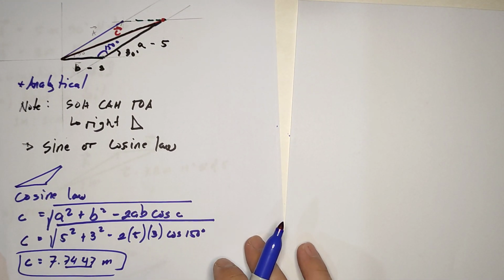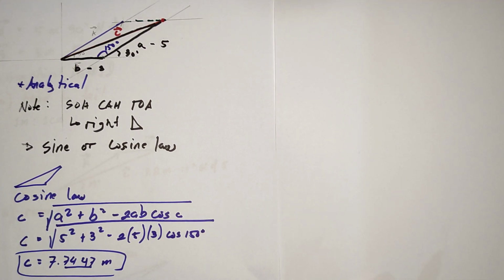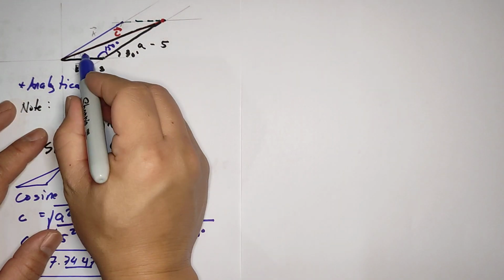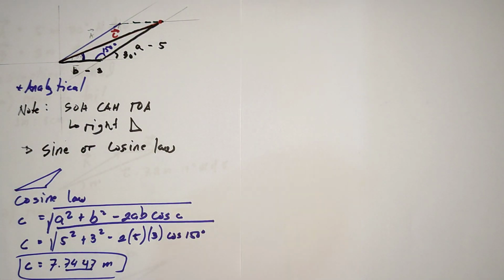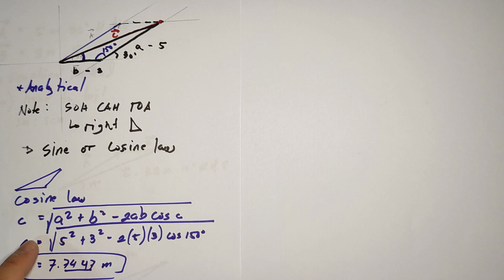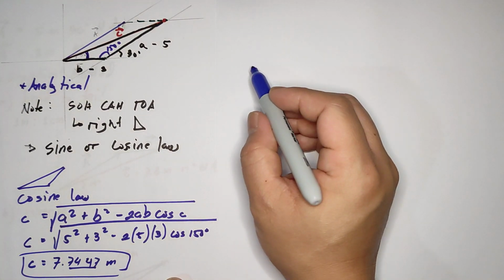So that is how to solve analytically, and this one is our solution in your quiz. Of course, the graphical method, you can use that to check your analytical method. Now, how about the angle? Last time we measured it in between 18 to 20 degrees. So how to solve? You can use the cosine law, but I prefer, in this case, the sine law.